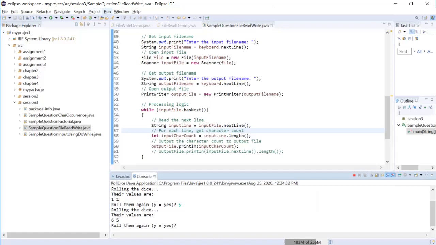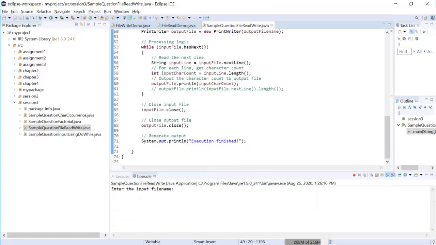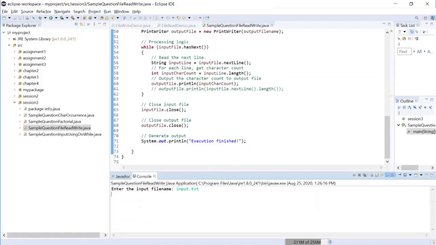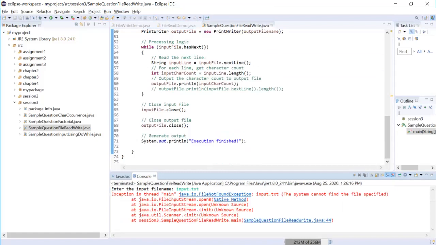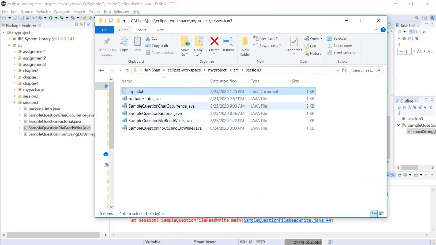Okay, now let's start running. I'm going to run this code. Input file name will be input.txt, and it says cannot find. And I think I have made a mistake. Why? Because the Eclipse folder is right under, let me bring up this folder again. It's right under the Eclipse. This is where the folder is. So in order for Eclipse to be able to get my input, I have to use this subfolder string.